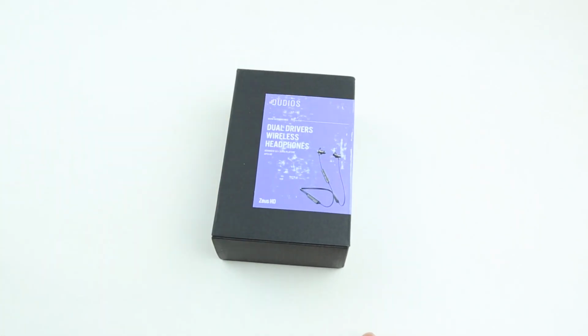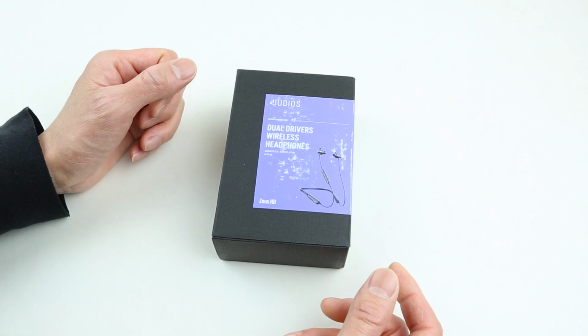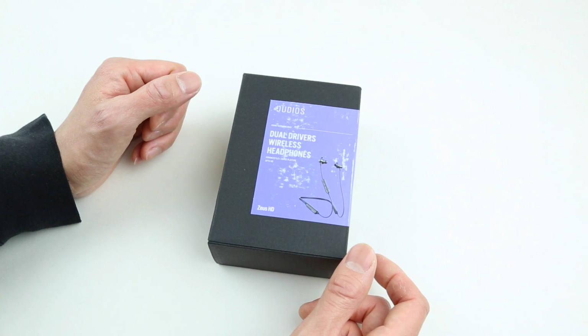This is Dudios Zeus HD Bluetooth earbuds. A pair of earbuds that last up to 35 hours of playback time. The battery life lasts longer than some full-size headphones out there on the market. And today, let's check it out.